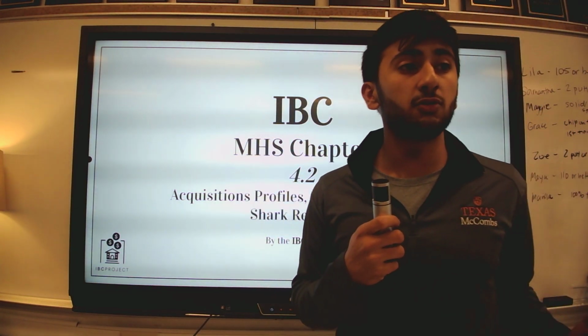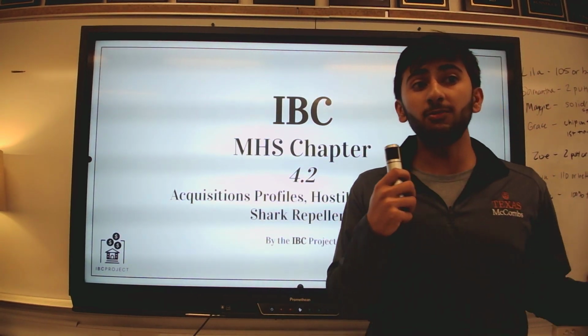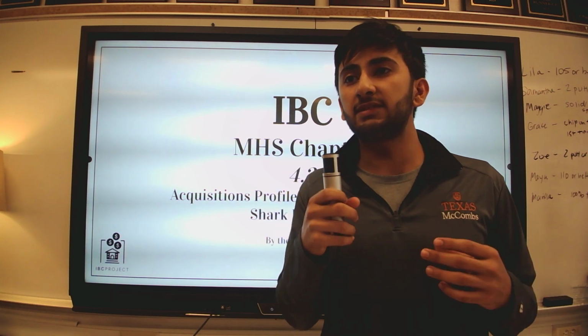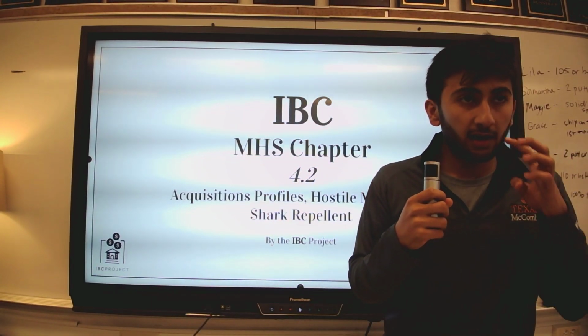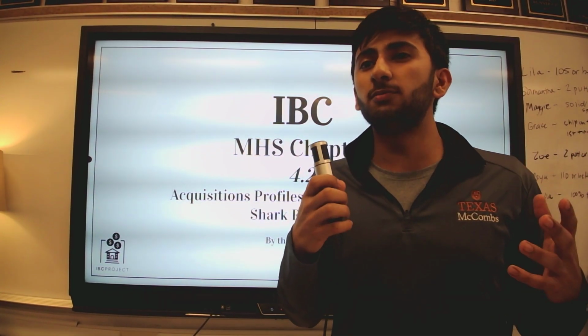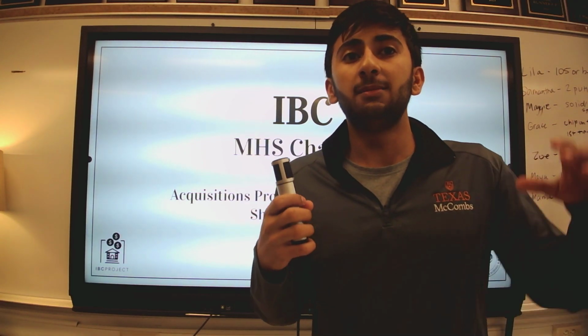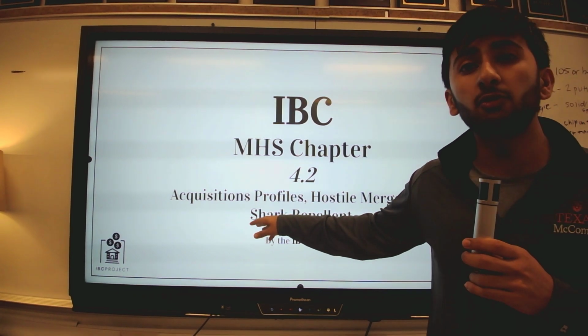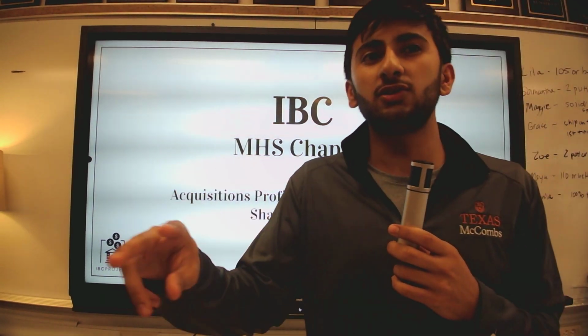Then we also have hostile mergers. We have friendly mergers, and we have hostile mergers. Remember, mergers usually occur between two companies of similar size. However, when we talk about hostile mergers, it's usually an acquisition, meaning a bigger company forcefully buying a smaller company. And that's where shark repellent comes in. How do we make sure that that doesn't happen, that bigger company does not buy that smaller company forcefully?